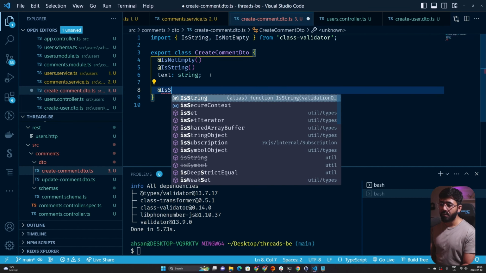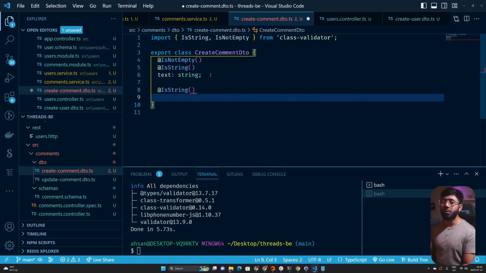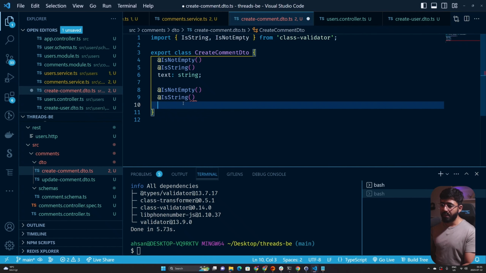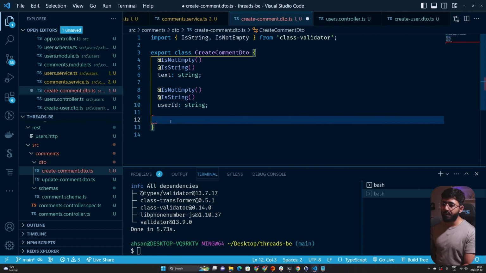So is a string, and this should be a user ID, or we could also say is a string or is not empty in this case, or both actually. So it's not empty. And then this should be user ID of type string. And then we have the parent ID. Now the parent ID could be null or could be string.